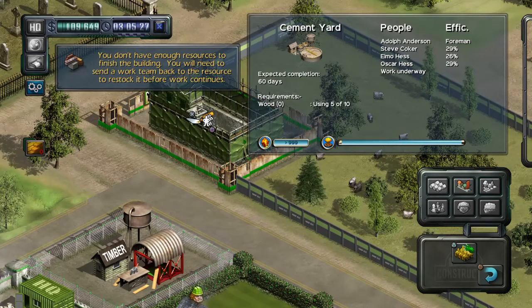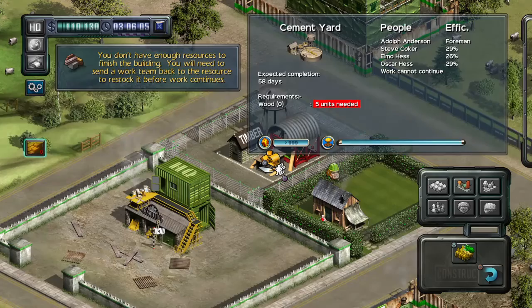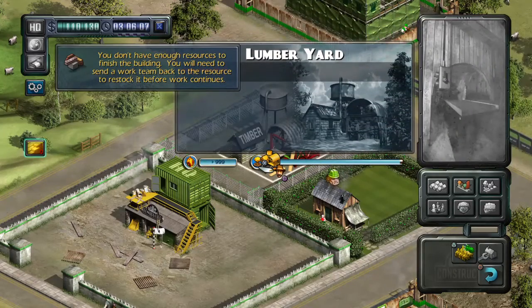You don't have enough resources to finish the building. You will need to send a work team back to the resource to restock it before work continues.